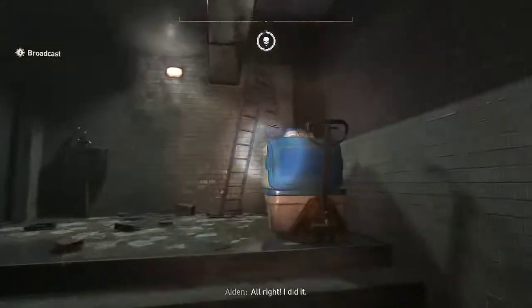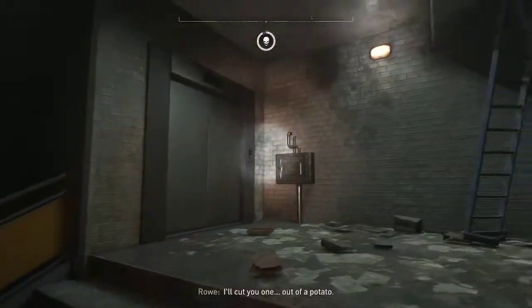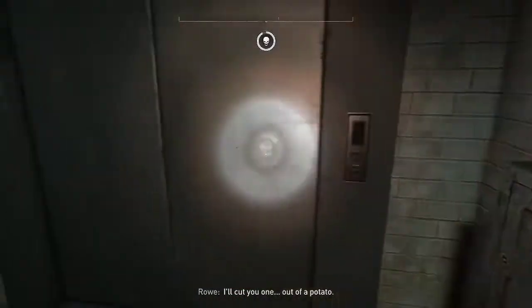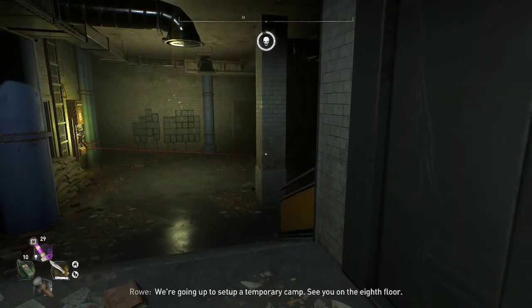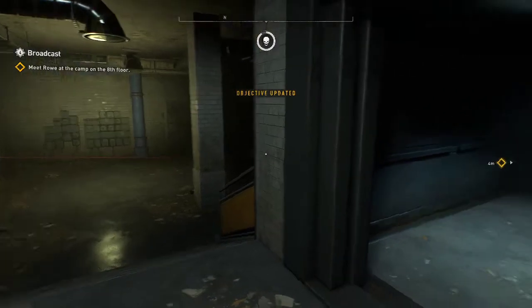All right, I did it. Ever gotten a medal, Pilgrim? Never. I'll cut you one out of a potato. We're going up to set up a temporary camp. See you on the 8th floor. We haven't even gotten to the actual top of the tower, just playing around the basement.